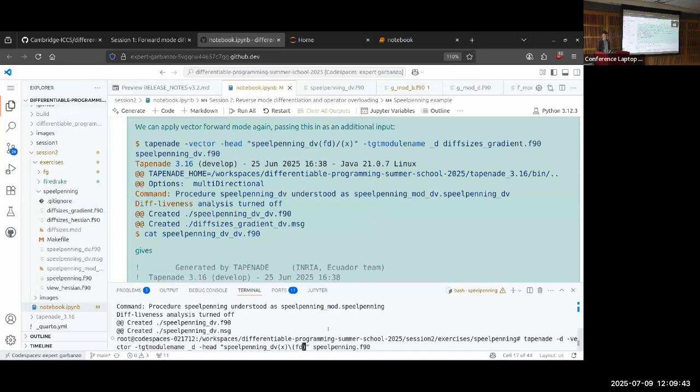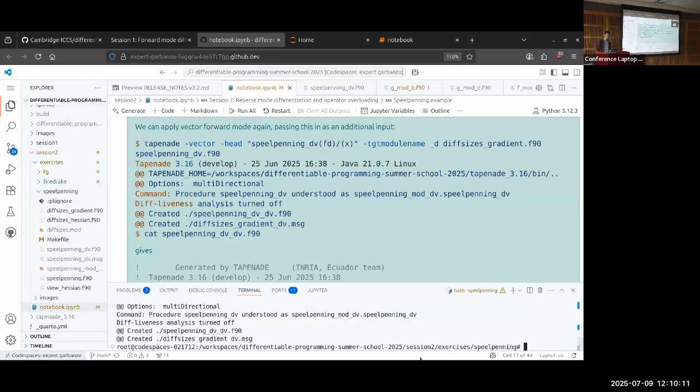And apologies again that there's this arbitrary ordering here. You can do it in the same way as what's shown in the solutions. And instead of having spielpenning.f90, we need spielpenning_dv.f90. And the final thing to note, as I mentioned in the hint, is that we need to also tell tapenade about these maximum numbers of directions from the module diffsizes, so you need to put that in the path as well.